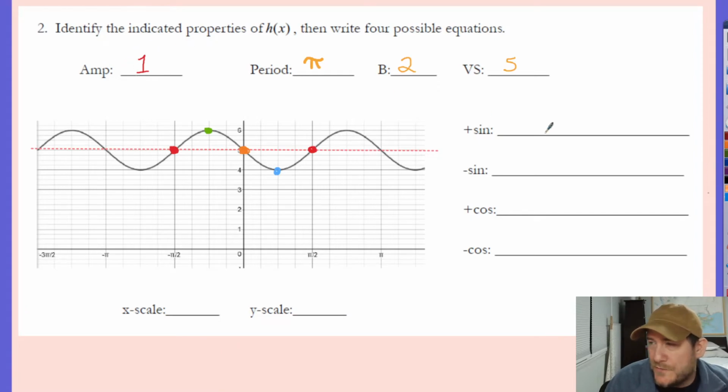So if my amplitude's 1, then I don't have to write it. I'll just write sine. If my b value is 2, I'll write it. If I'm positive sine, then we said we're going pi over 2, and it doesn't even matter which direction. So we're just going to go x. I guess I'll go minus. So I'm phase shifting to the right. But it literally doesn't matter. Our vertical shift is up 5, so up 5. Great. Next, we're going to go negative. Oh, geez. Yeah, that's fine. We're going to go negative sine.